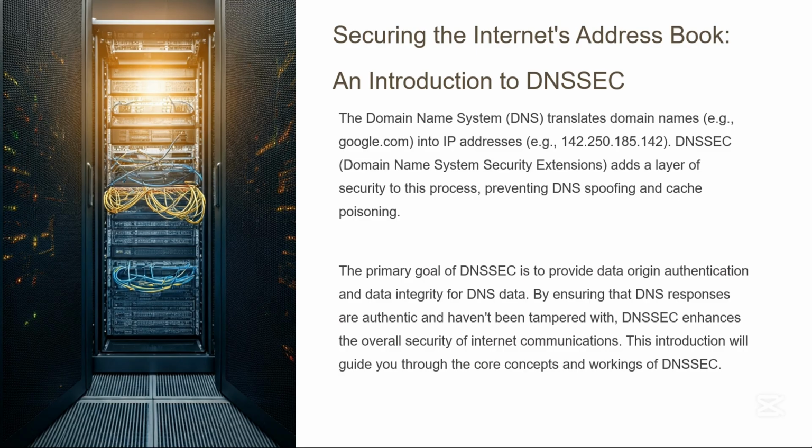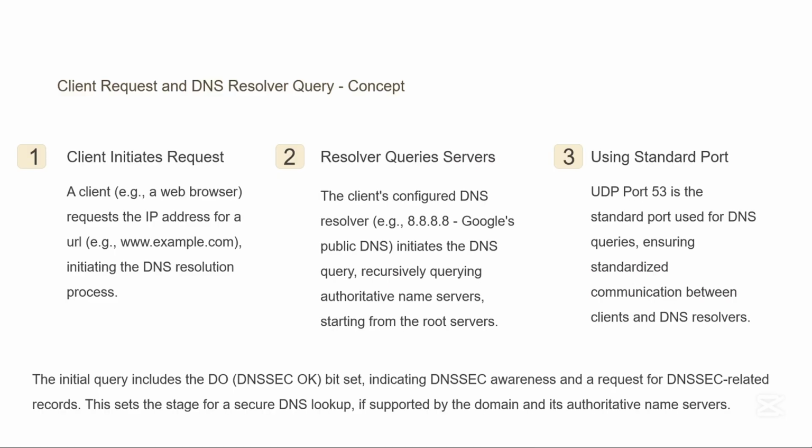The primary goal of DNSSEC is actually to provide, like I mentioned before, authenticity of the data that you receive from name servers or zone servers, and also to validate that that data has not been tampered with, which is the integrity check. It all starts with a client making a request.